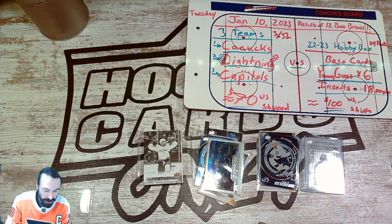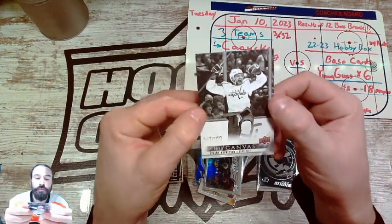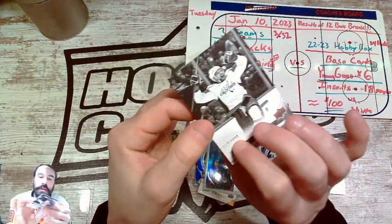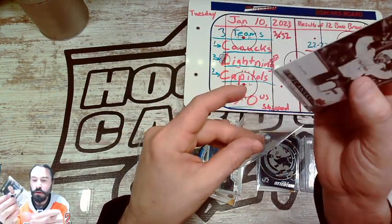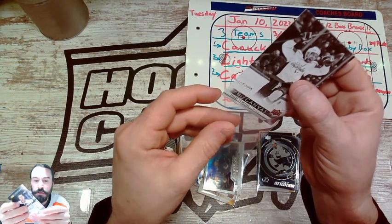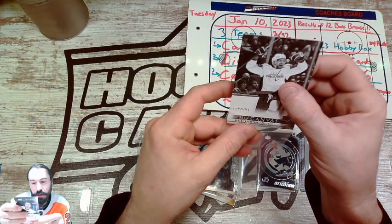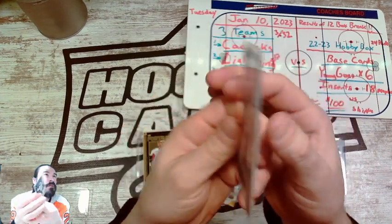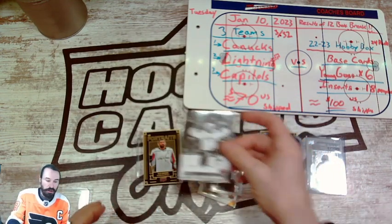Here is our black and white canvas. I don't know how rare that is. I'm not even going to attempt his name, unfortunately, but it's a black and white canvas. Let's try to be real gentle with it on the way in here. This one just doesn't want to go in today. Little thicker card. Huh. So, that's interesting. Sorry I didn't wait for the focus to clear on that. So, we'll put them right there.